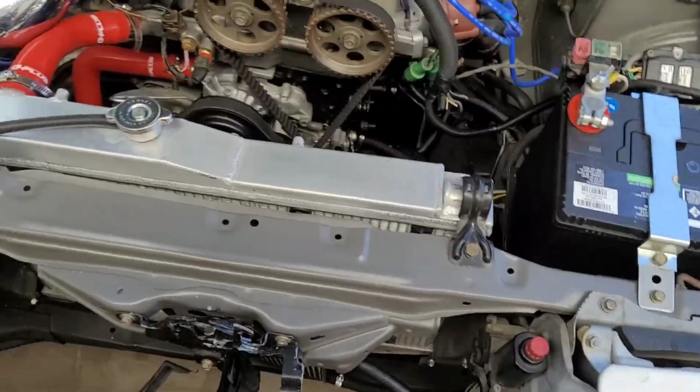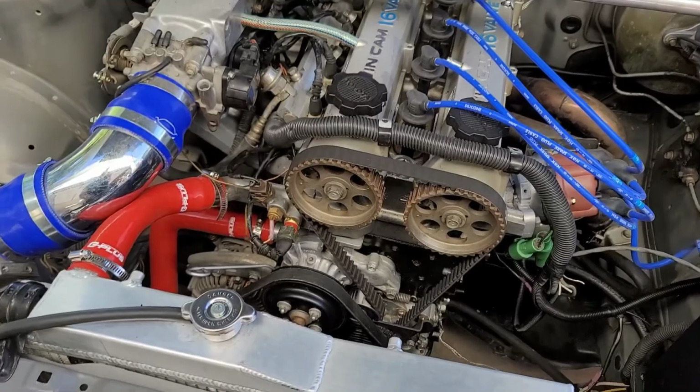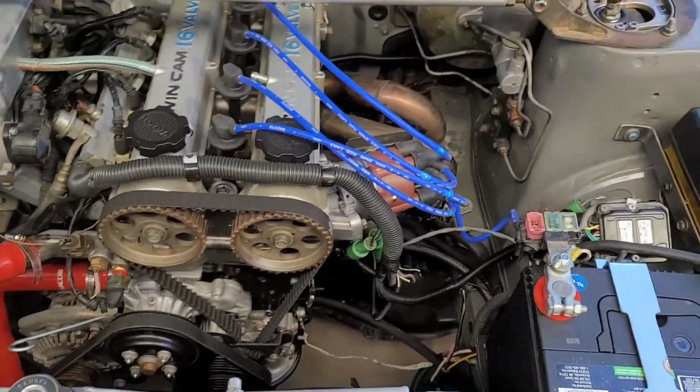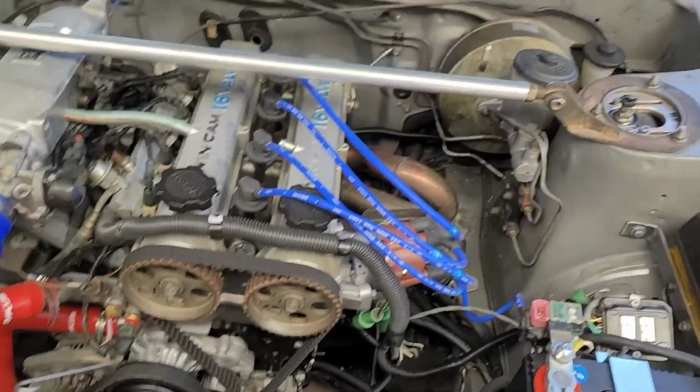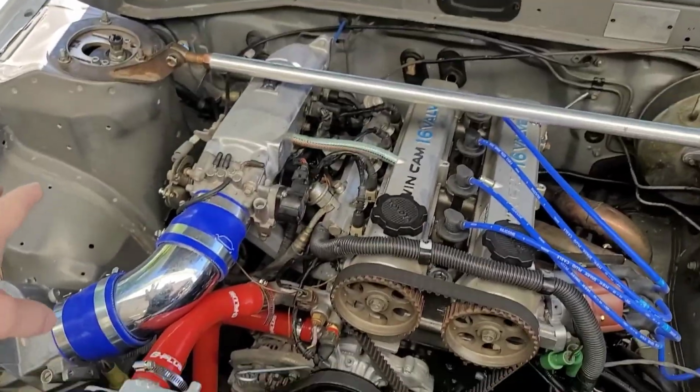Nothing really crazy new here, right? So the car will start up and run, and it'll idle, and it starts up great. It's almost like you'd think it's perfect. The problem is once you start giving it throttle, it kind of wants to bog and die.